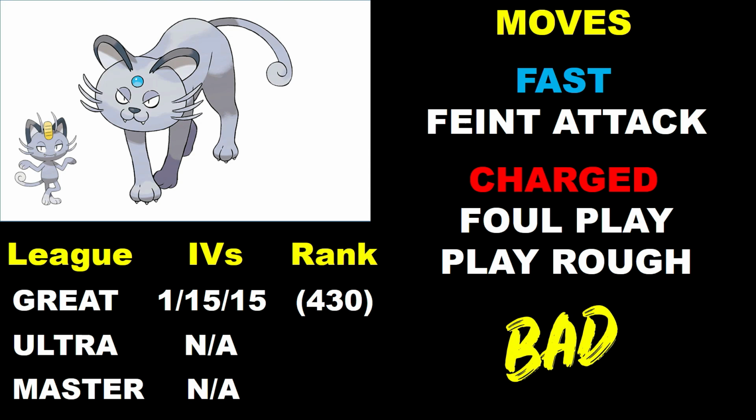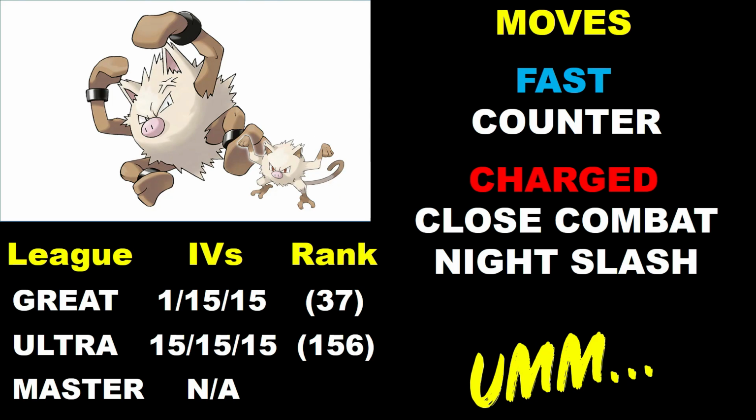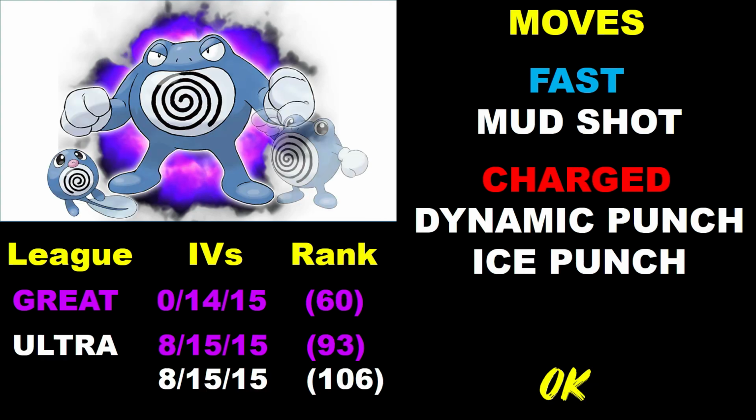Okay, I'm not gonna talk about this one. Persian, Alolan form is better, but Go Dark, bad. Primeape, quite decent in the Great Leagues, put Counter and Close Combat on it, but you're better off with a Machamp. Arcanine, just forget about it, go for the Shadow version, but still, don't waste your Stardust on it.